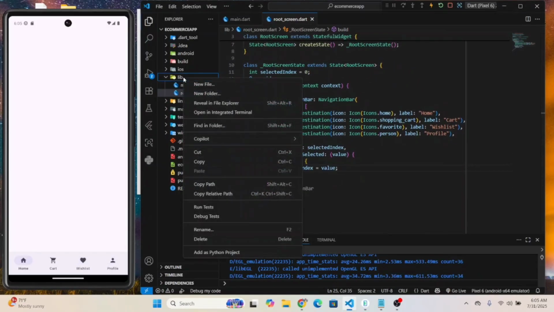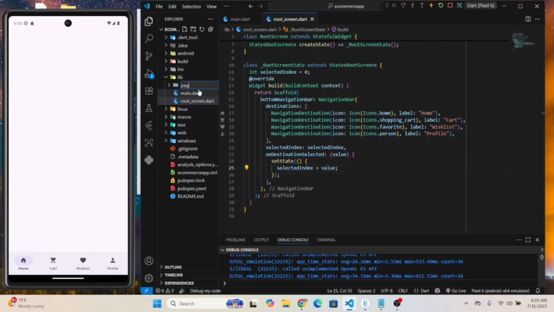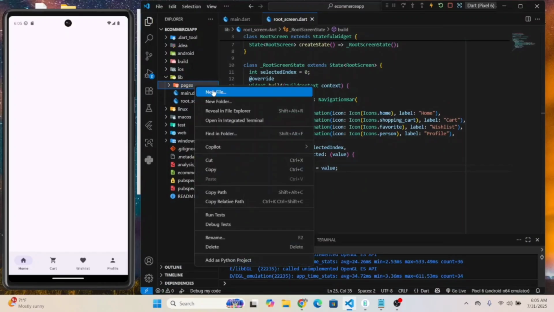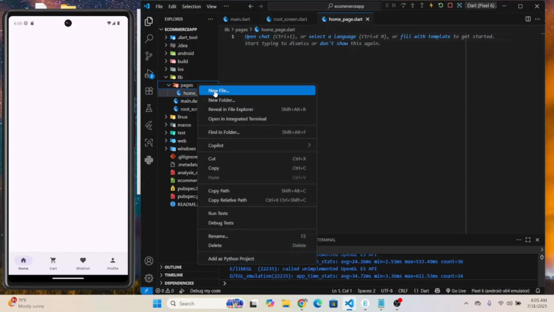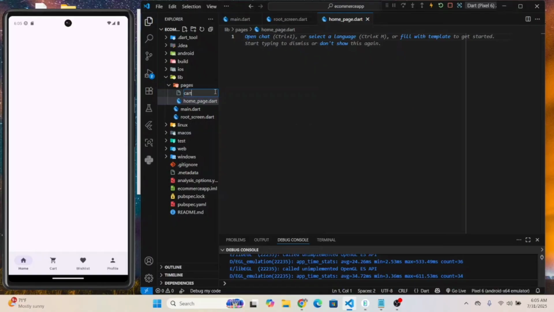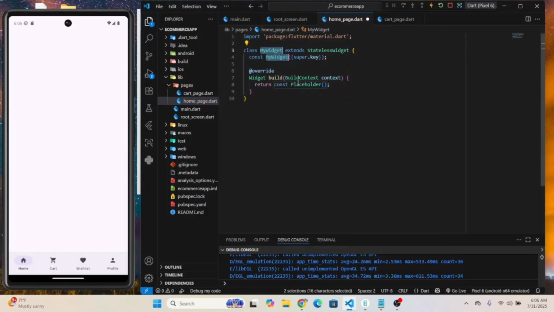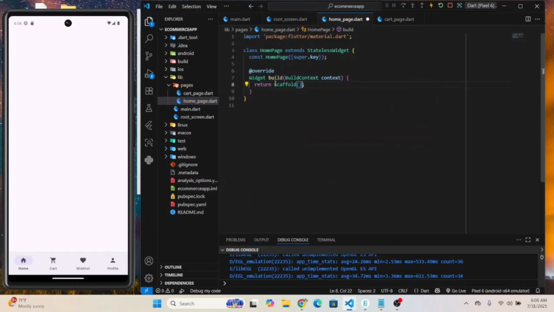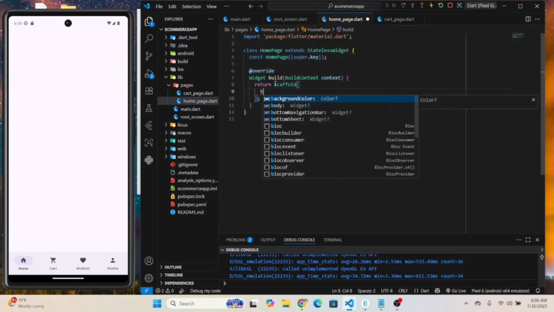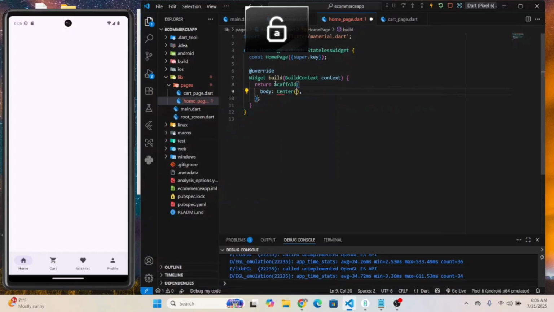Okay, now in the lib folder let's create a new folder, pages, and we're going to create two pages, one home_page.dart and cart_page.dart. Now let's create a stateless widget here. Let's name this HomePage and let's return a Scaffold, and give the body a Center widget for now.